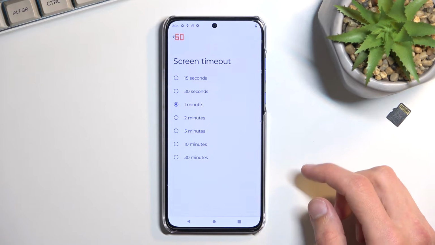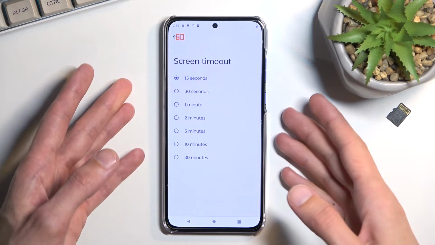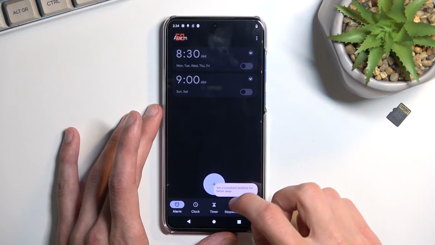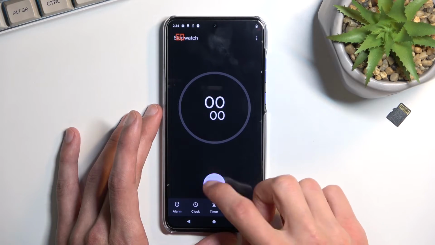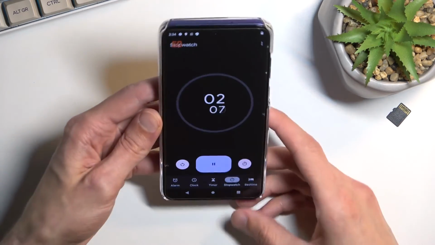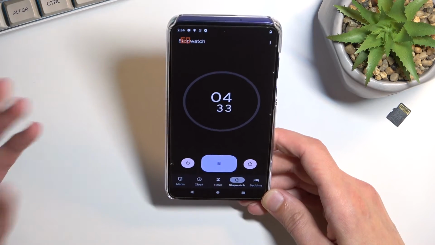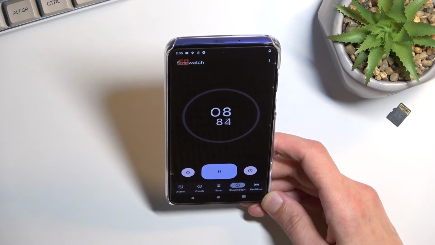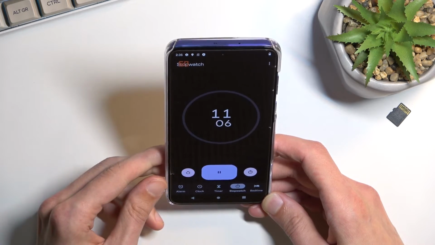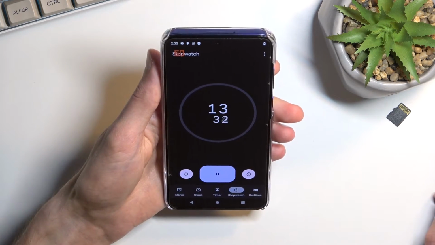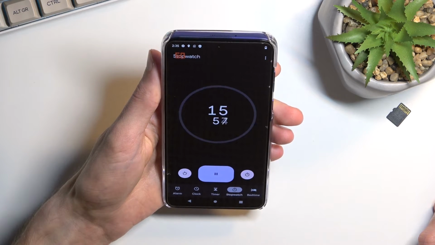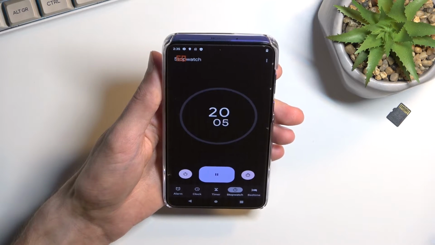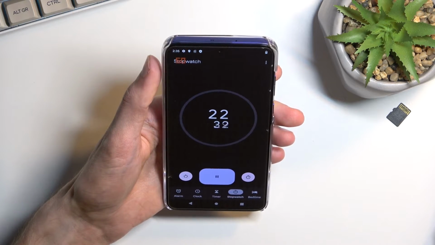And I could probably display this by going into screen timeout, selected 15 seconds. So I'm right now looking at it. That's kind of why I lift up the phone. So you can see it's been already going for 20 seconds and it's still not dimming whatsoever.